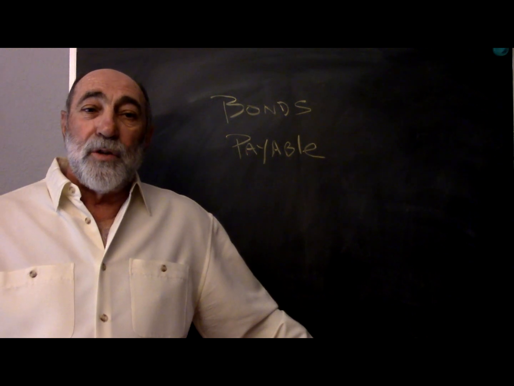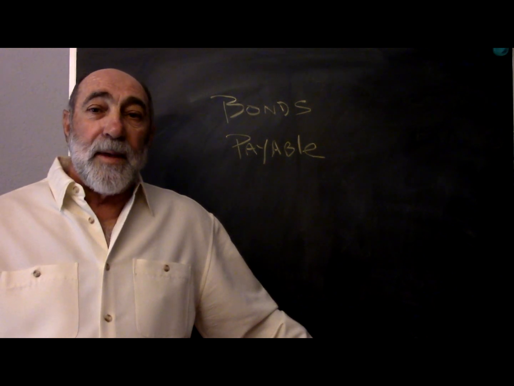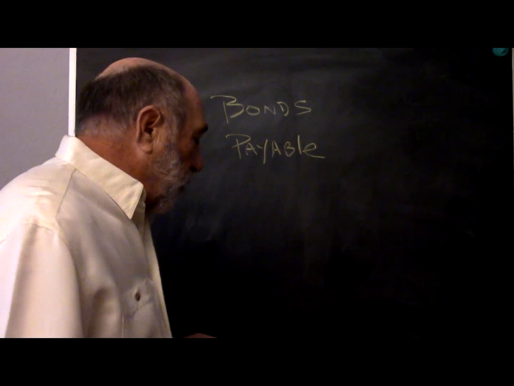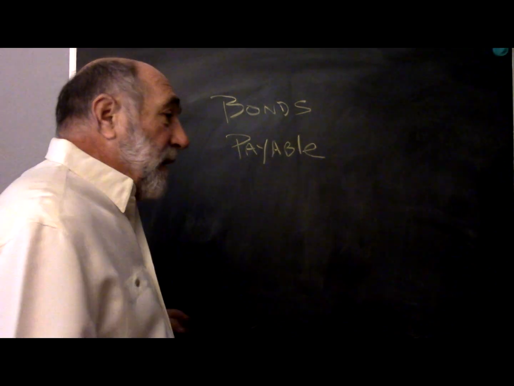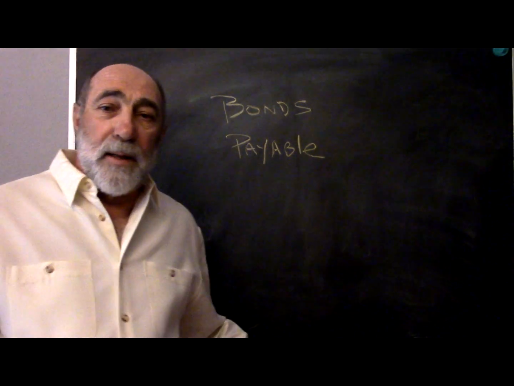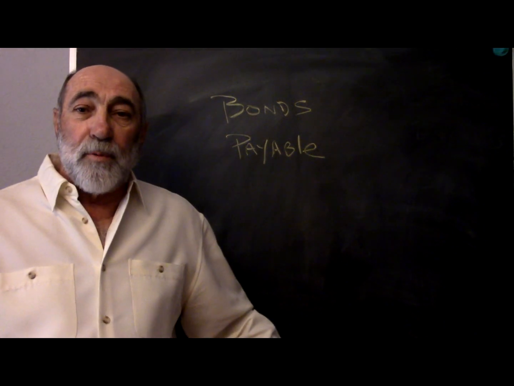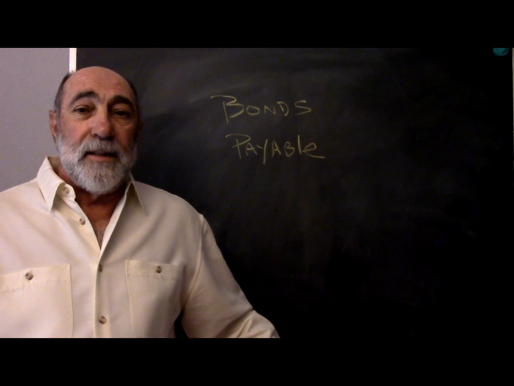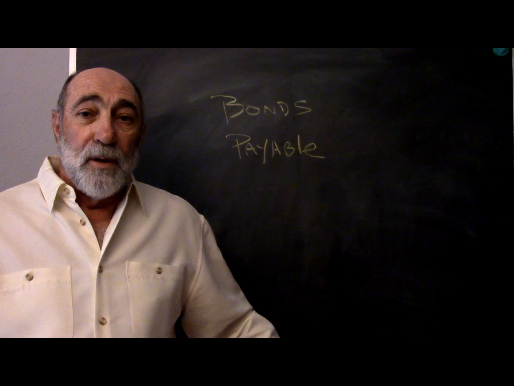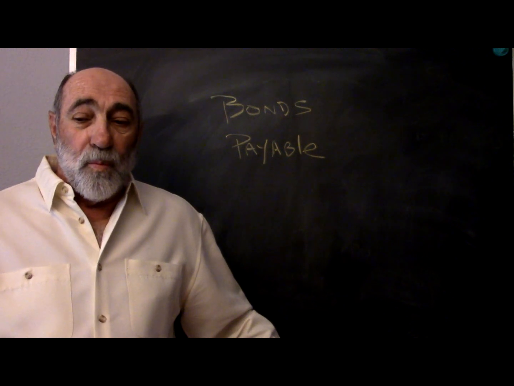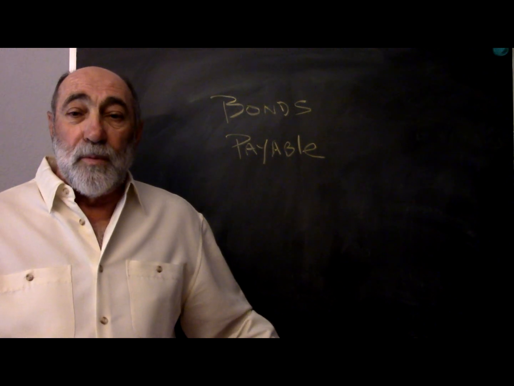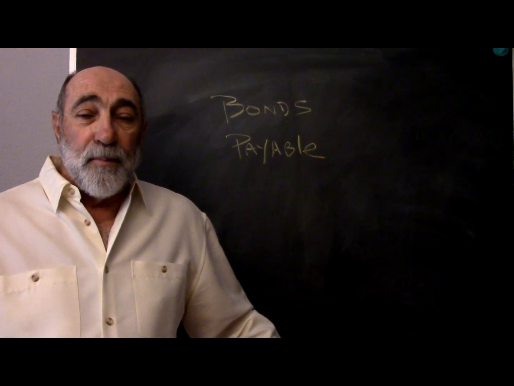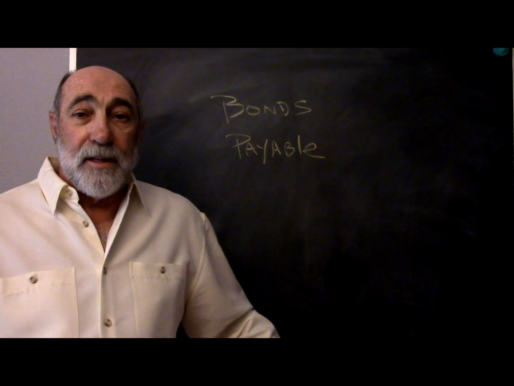Now, if I just issue a bond, I debit cash and I credit bonds payable for the amount. And we're going to use a simple example today of just a $1,000 bond. When these corporations or municipalities or federal government do this, they do it in the tens or hundreds of millions of dollars, but we're just going to keep life simple, and a basic bond is $1,000 face value, and that's what we're going to go with today for our example.